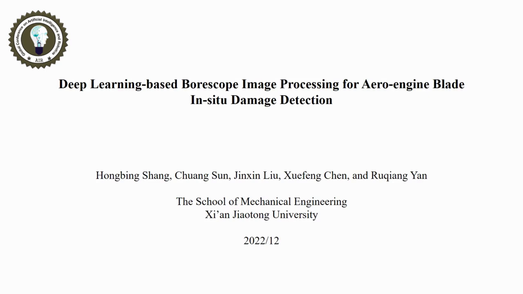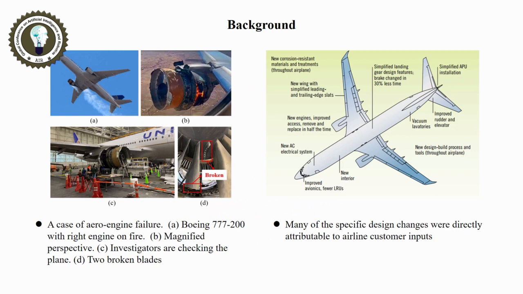The title of my presentation is Deep Learning-based borescope image processing for aero-engine blade in-situ damage detection. Aero-engine operation safety plays an increasing role in the lives of people, the reliability of air transportation, and the economic benefits of airlines. As an important part of aero-engines, the main function of the blades is to compress the air entering the engines and produce a lot of thrust.